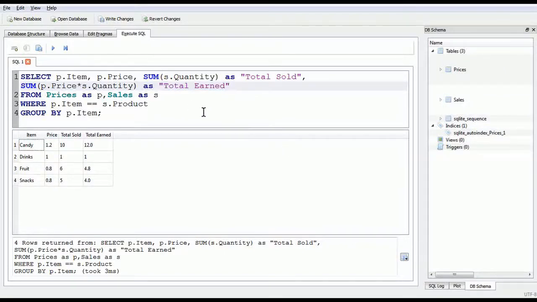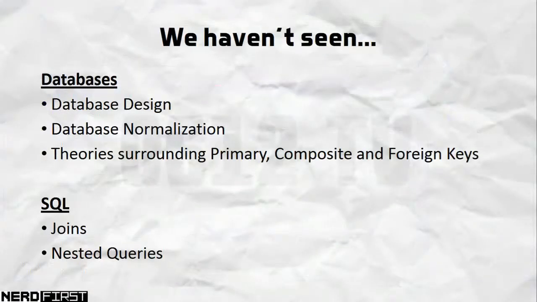So yeah, basically, this concludes our demo. Hopefully this shows you how powerful SQL is when used in a practical context. And despite that, there's actually a lot we haven't seen. In fact, just on databases itself, right, there is a lot of theory that goes into, well, how to create a good database design, how to ensure that it always stays quick to query, and even just simple things like your primary key, your composite key. These have a theoretical significance, which is something that we didn't really delve into.